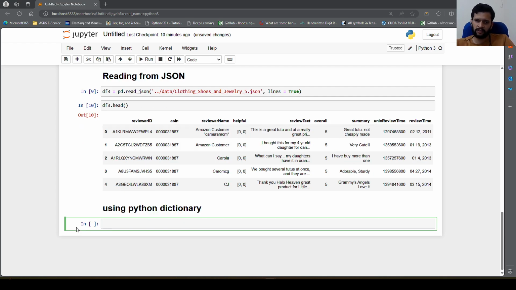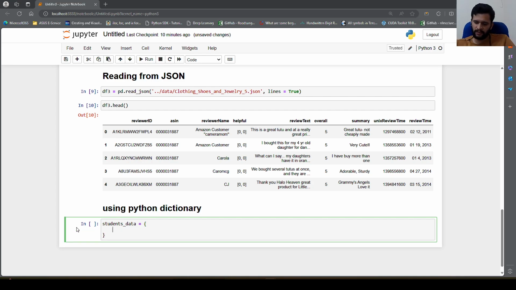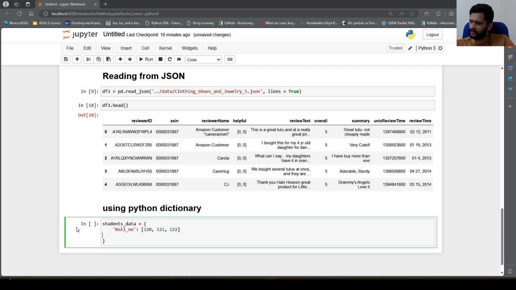Let me create a Python dictionary. Let me create a variable named students data, and it will be of type dictionary. The first key will be roll number, and it will have a list of roll numbers: 120, 121, 122. These three are my roll numbers. After roll number, my next key would be student name.